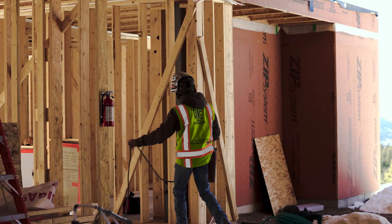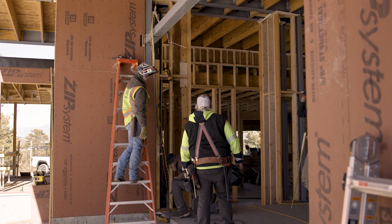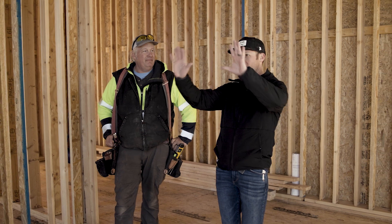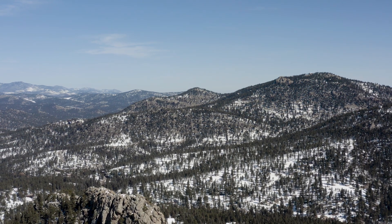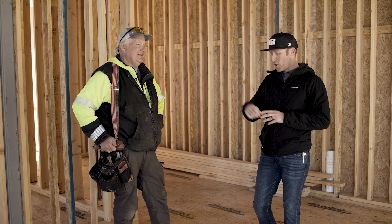Troy: I usually get the plans a week or two before we start building. On this house I had quite a bit of time to review them — lots of details on corners, around windows, to give maximum sight lines by keeping the framing to bare minimum. After every day I look at what we did, take some notes, and figure out what the guys are going to do the next day. Working up here means dealing with wind, snow, rain, and all the elements — and keeping the plans intact has been another job in itself; I've gone through about a roll and a half of packing tape fixing torn edges.